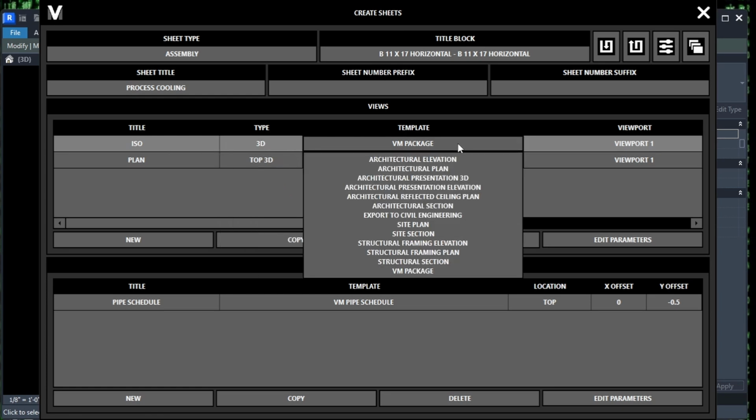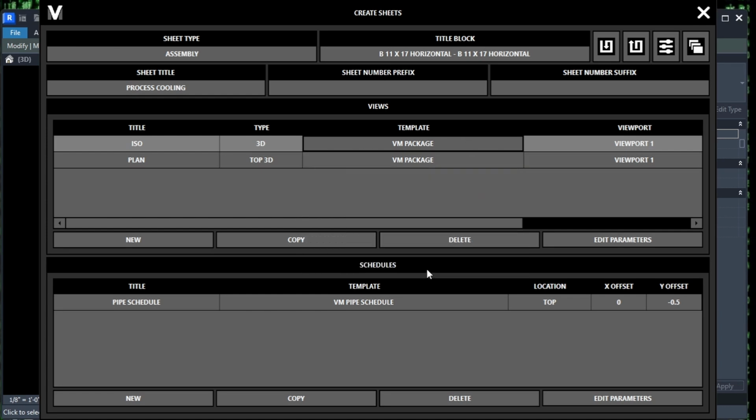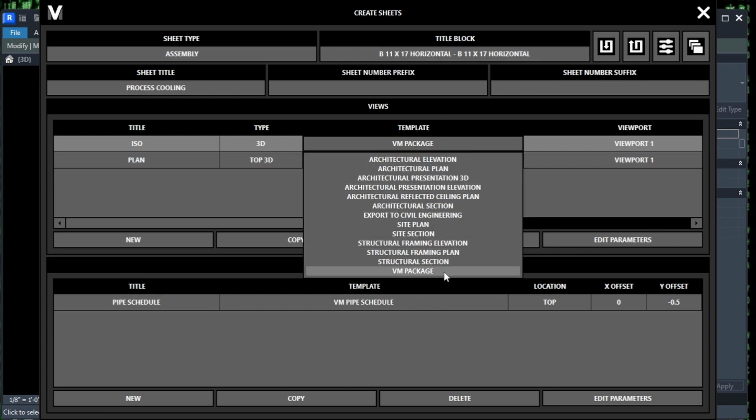And this is the sheet template. Now this is very important. This is just the standard sheet template. This controls basically everything. What is the scale? What is the color? What is visible? And if you're familiar with sheet templates, it's all here. Now I do have one out of the box made specifically for these spools, and you will have as well.